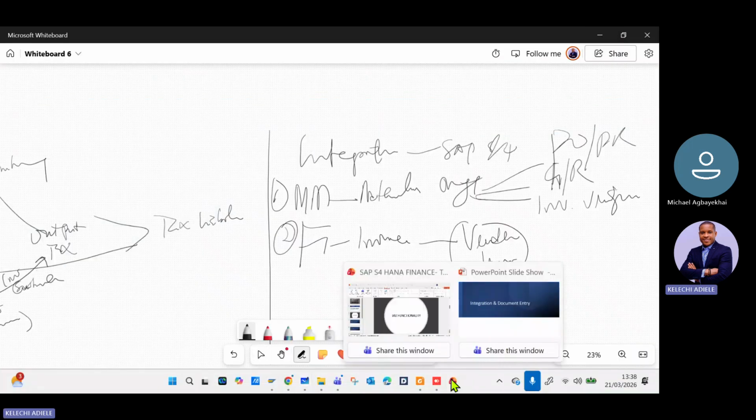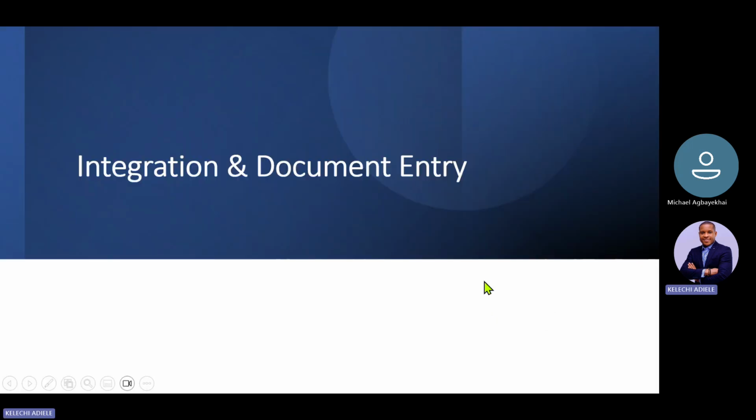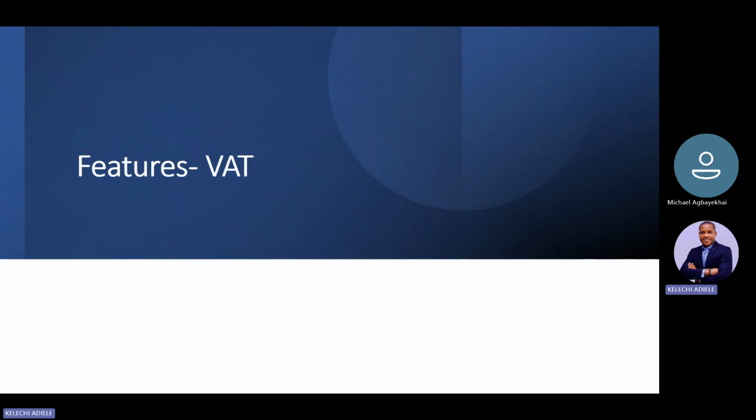So what I'm trying to say is that another way you can do the document entry for taxation is when you go to certain documents, you will see the tax drop down or icon or the box. You're supposed to tick, and of course, click the drop down and select the tax that should apply to that invoice. All that you will learn as you go on.